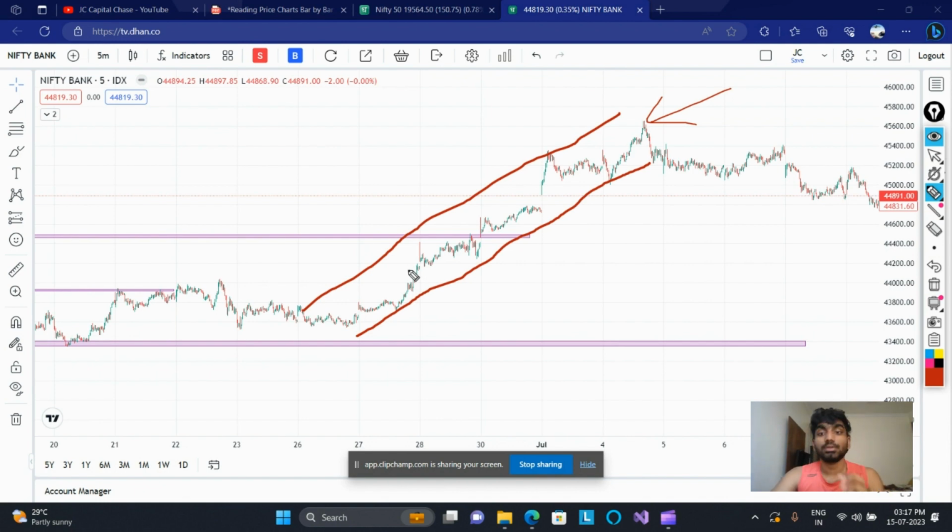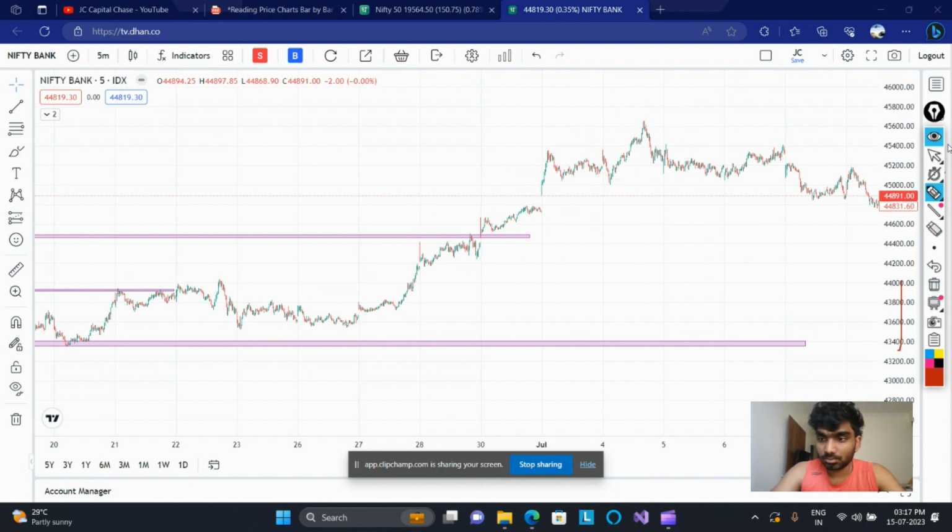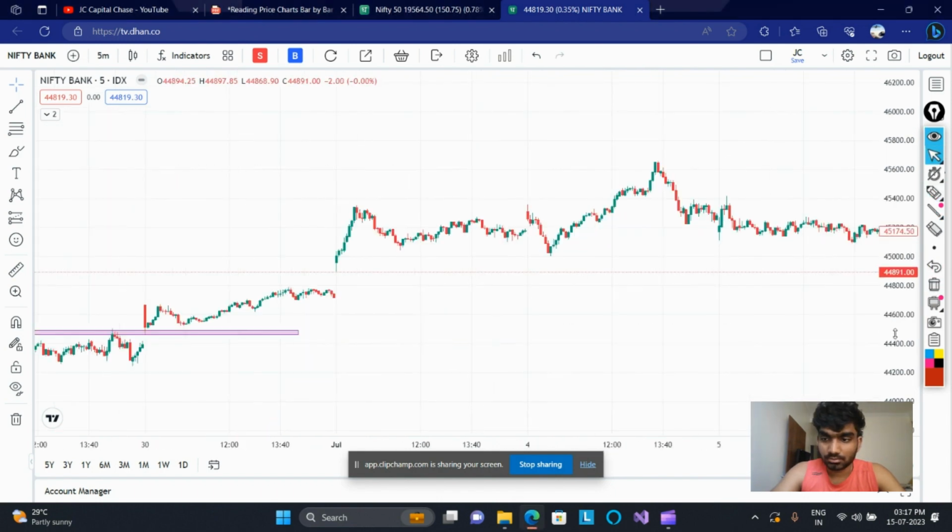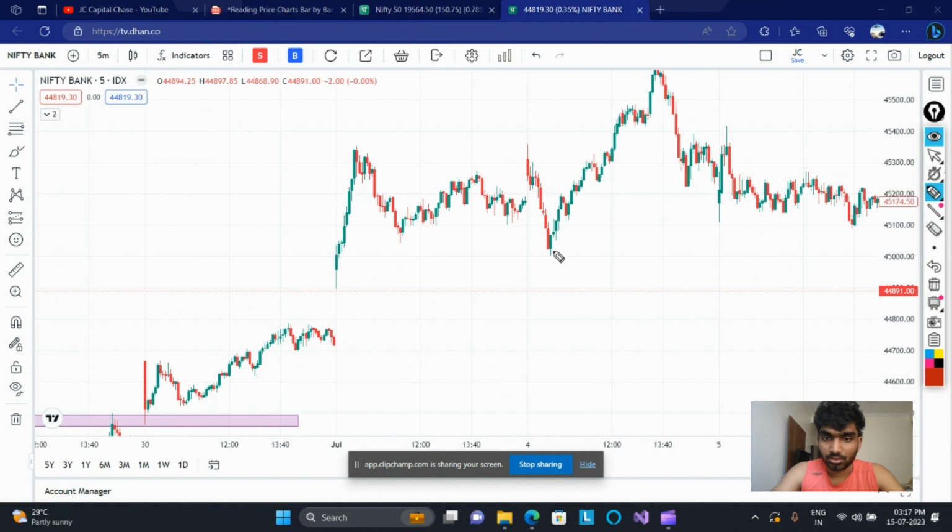That's when your probability of winning a trade is higher. So if you can see that the market was ranging over here, then a breakout came, and now the market is going in an upper direction, and you can see that there are pullbacks over here. And once you reach the pullback and get a good trading session, that means you are good to go for a good uptrending day. Here you can capture a good move. So always make sure you have a good understanding of what happened prior and what is happening right now.